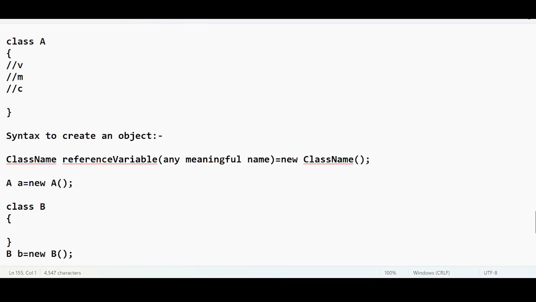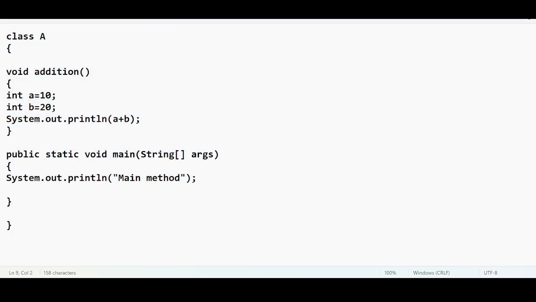Let us understand that this is our code. If I want to transfer my control from the main method to this user defined method, always remember, first tell me in which class this addition method is. Tell me the name of the class where you have placed the addition method.